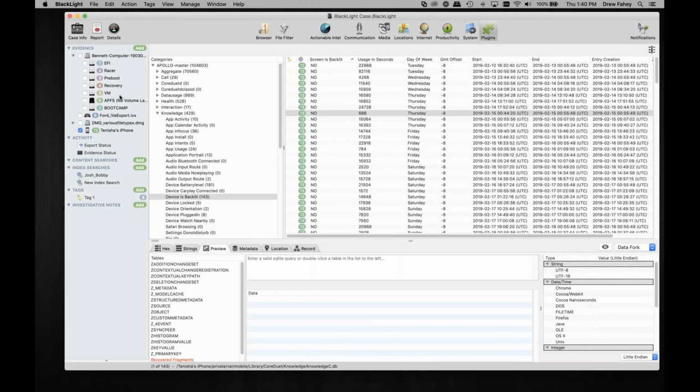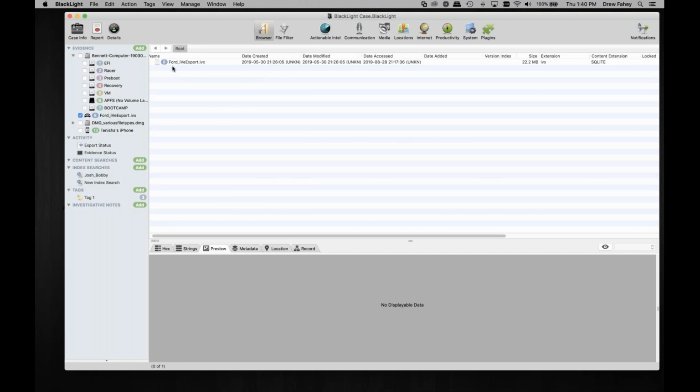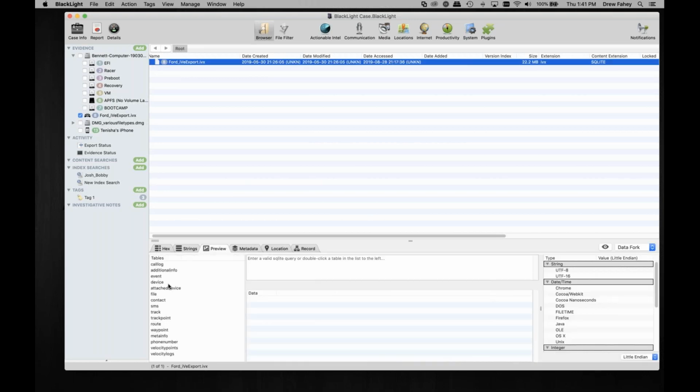I'm not going to ingest this one just yet, because I've already ingested this particular Berla vehicle. When you go to the browser view, it's not a file tree because this is an actual database. You can click on the file and go into preview, and you'll see the data there. That would be one way to see all of the data within the database. But what we have done is parse all of the common information within these Berla databases, and we can now show you.